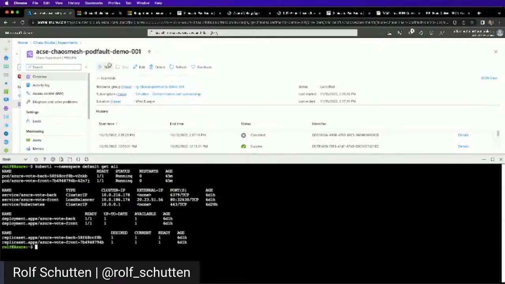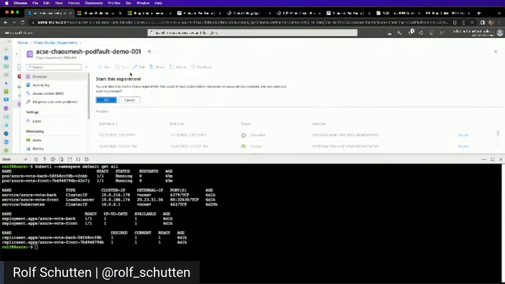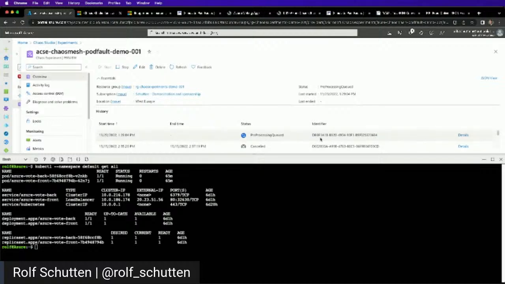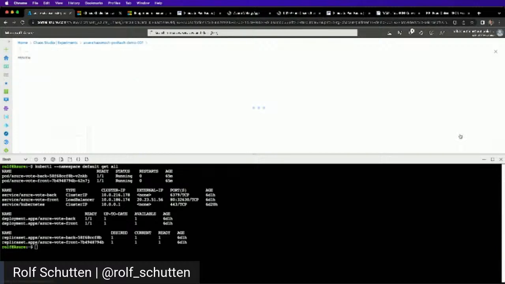So it's still working. So when I run this, it will go first into a pre-processing state. It will wait a bit and check if everything works as intended, if the Chaos Mesh is installed, and then it will actually run the fault towards the cluster as I have customized it within the parameters. So it will run it against the default namespace. And it will do so for 10 minutes because I configured it that way. But you can do it as short or long as you want.